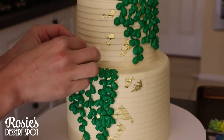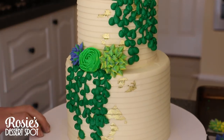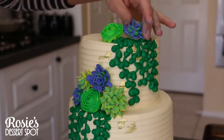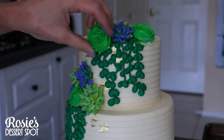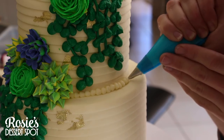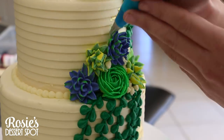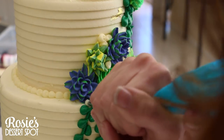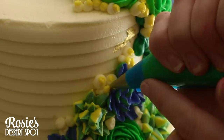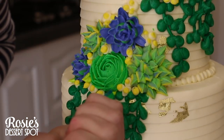That's our vine base complete — now for the fun part, creating the succulent bouquet! The flowers have been in the freezer for a good 30 minutes. I can handle them with my hands without them breaking and I'm sticking them on the cake with some buttercream. You might choose to create some smaller flowers just to use as filler. I've created the same pattern at the very top as well, sticking those flowers on top where the vines are, and creating a white pearl border where the two cakes meet. To fill in the spaces in between, I've created some white little buds and then gone back in to create the center flower in yellow. As a finishing touch, you might want to add in some leaves as well.